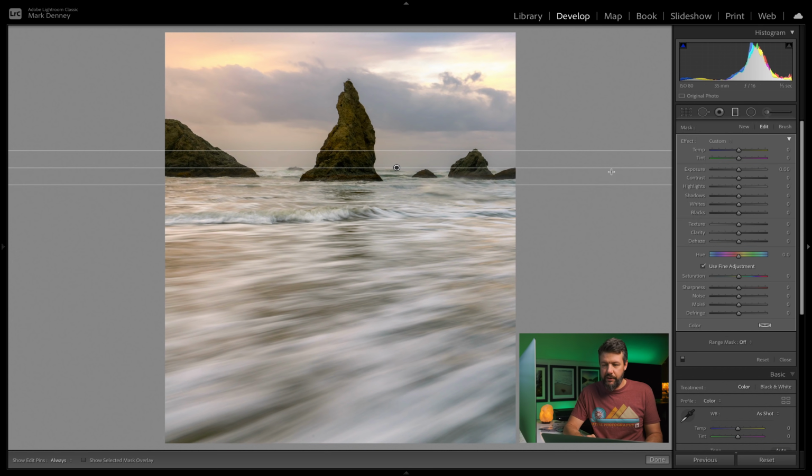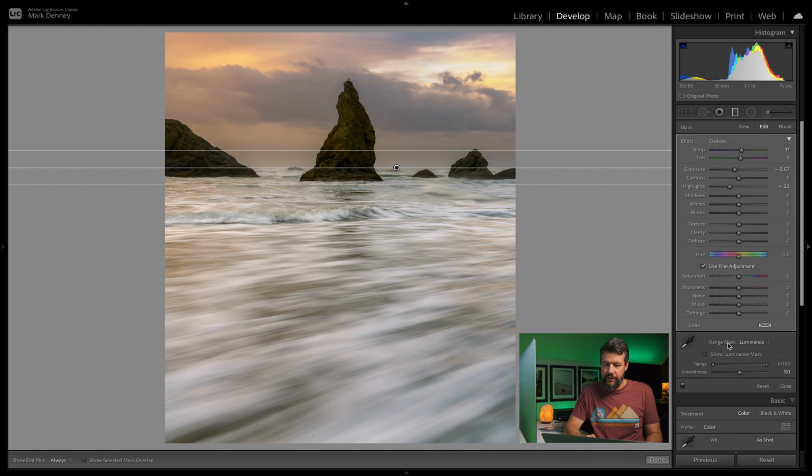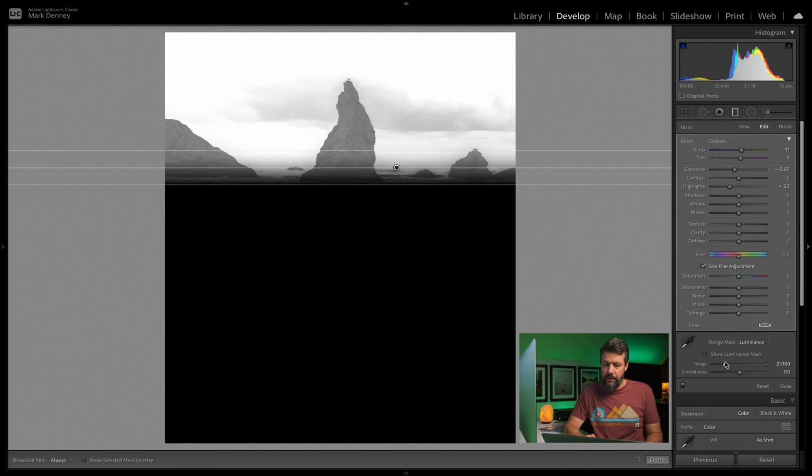I think something about there looks good. Let's bring the exposure down just a touch. Bring the highlights down, something about right there. Maybe even warm it up a little bit. Bring in maybe some magenta right through there. Oh yeah, that's really starting to come to life now. I think that looks good. And of course, let's refine it with a range mask because that filter is affecting the sea stacks. We don't want that. So I'm going to drag this over.